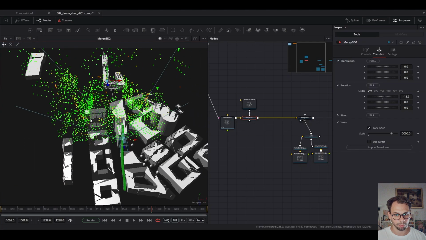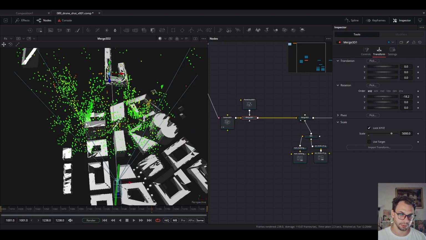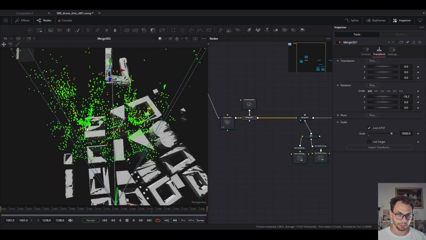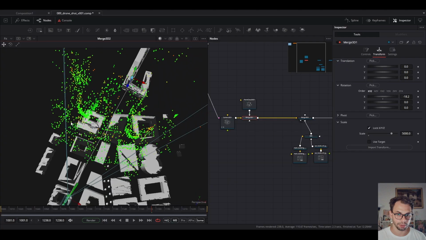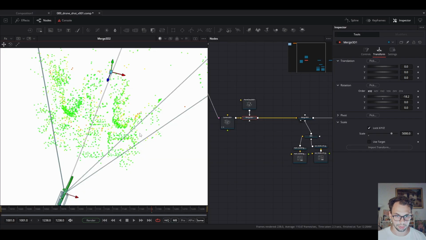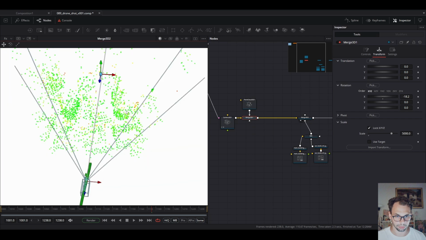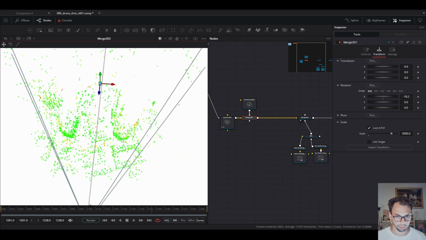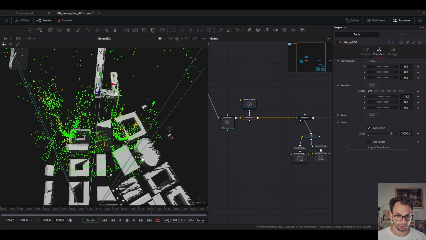So what I'm looking at right now, I need to find the pattern in these green points that is forming the buildings. So for instance, this, oops, sorry. Actually, let's look at it like this. So this group of points represents those cylindrical buildings.